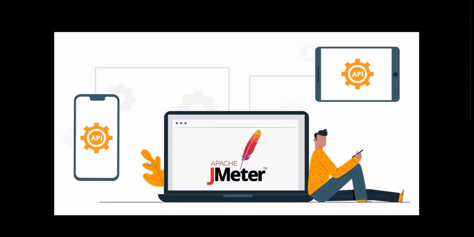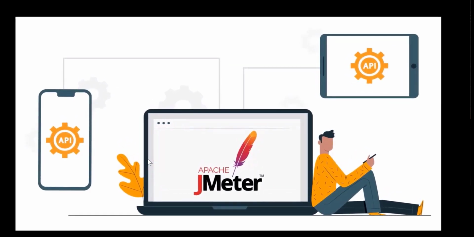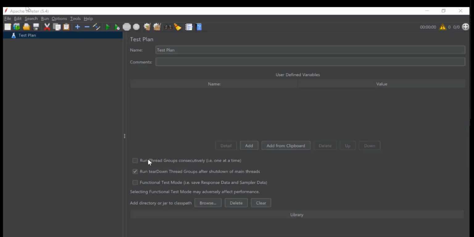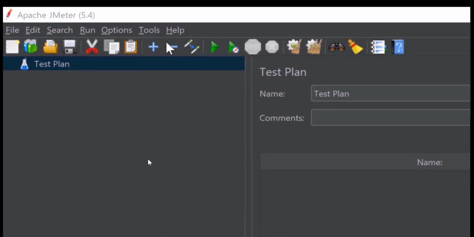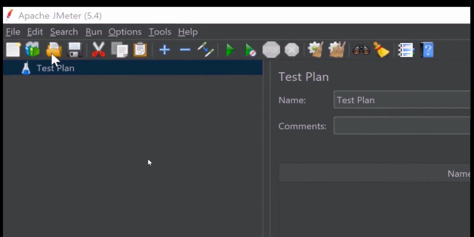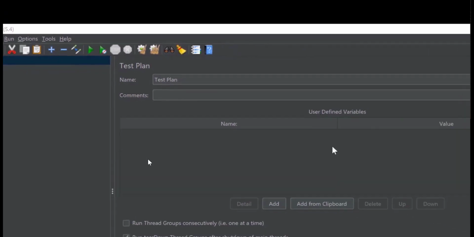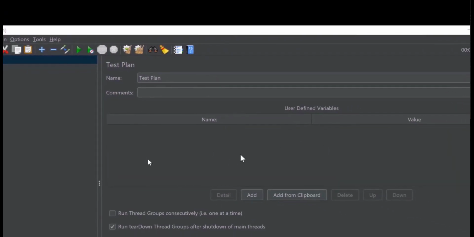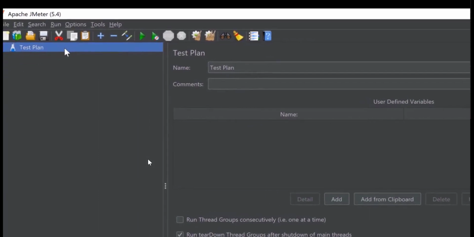So this is the tool that we are going to talk about in the entire tutorial. Apache JMeter is one of the performance testing tools that we have. This is what it's going to look like in terms of the JMeter features. The middle layer is entirely about the commands that we can use, and this is the area where you can create a test plan, and it will also help us to add a couple of thread groups.